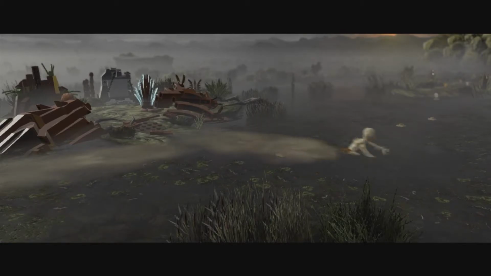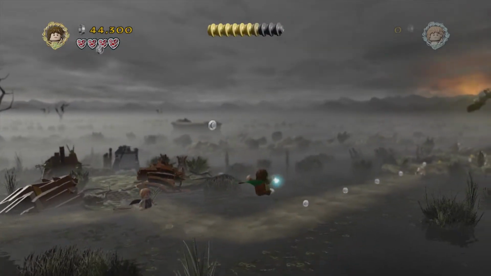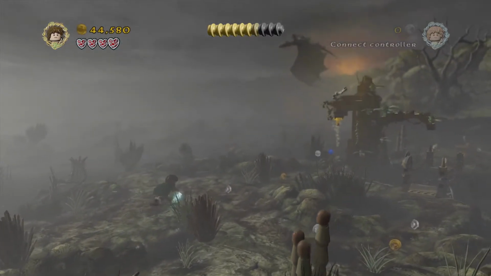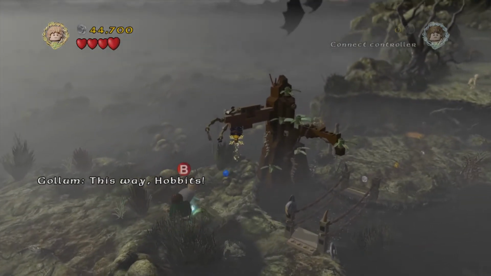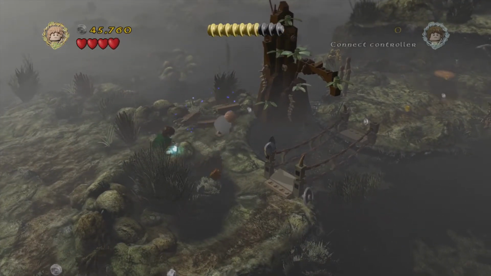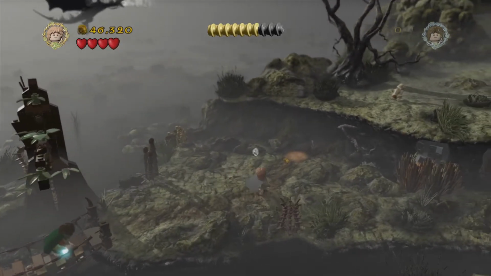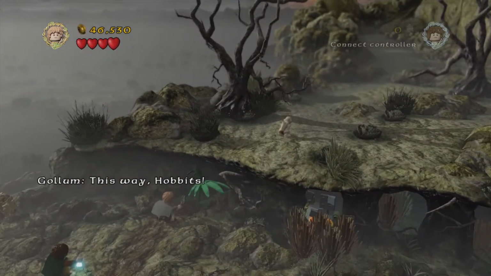Or maybe not. Nope, there's more. Now to just move through here. Oh, and some more crouching in the mist. Right, now to get Sam to swing on up over there. Build up pieces for a bridge. And we'll plant something here. And that should be it for the level.